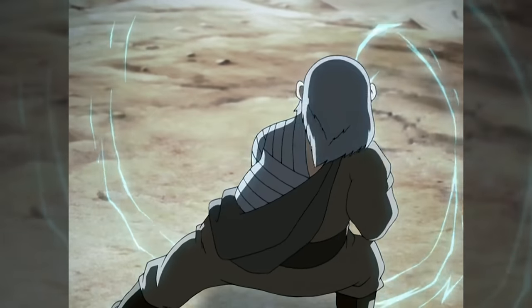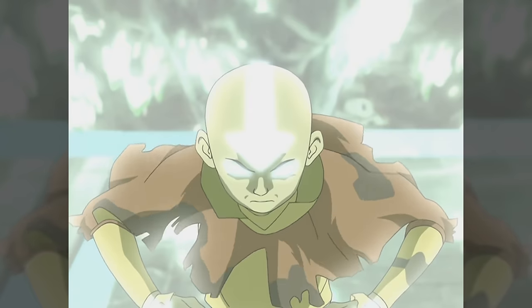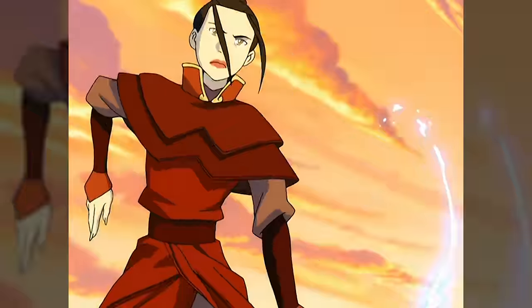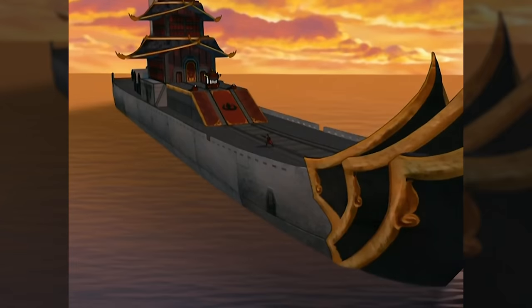While we're on the topic of lava, let's move on to fire and its sub-bending styles: lightning and combustion bending. In the main show, lightning bending is the signature move of Azula, who nearly — or actually kills Aang with it by the end of season two. Lightning generation is very difficult and requires inner peace and absence of emotion. But if a firebender can achieve that state, then they can separate their positive and negative electric potential, let them build up, and then bring them crashing back together, which creates the lightning blast.